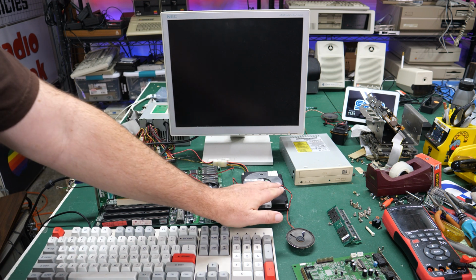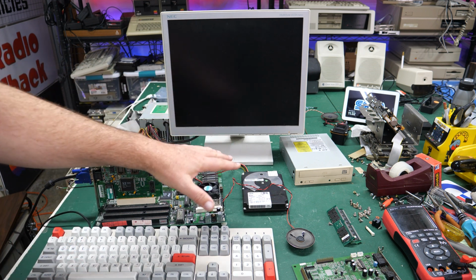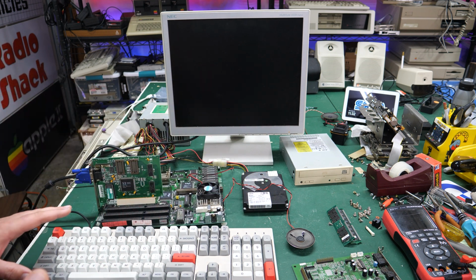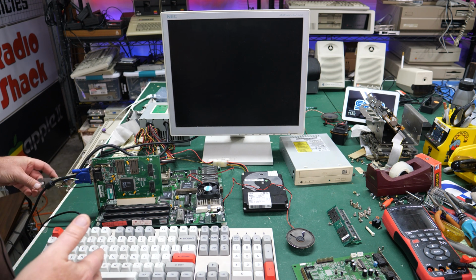I do have the hard drive connected to power, but it's not connected to the IDE cable. I just want it there, make sure it spins up. I'm kind of curious if I get that rattling noise again or if it spins up okay this time. So yeah, I think we're ready for a test. Here we go. Let's click the button.